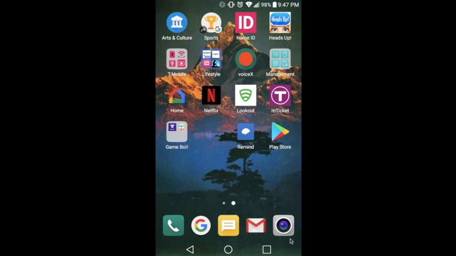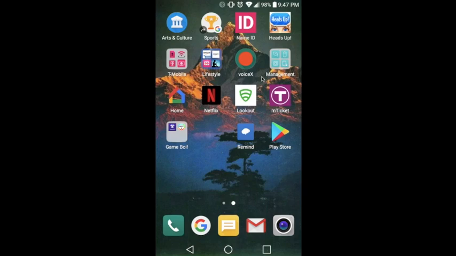If you have an Android phone and you're here for the tutorial, please make sure that you've already downloaded the VoiceX app. The icon looks like this, and you can download it by searching for VoiceX in the Google Play Store. If you've already downloaded the app, I'm going to give you the steps you need to know in order to record and upload your audio files to Google Classroom.